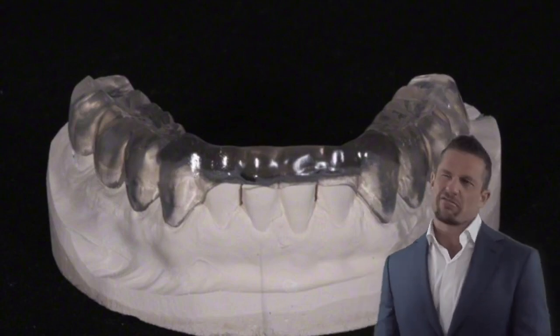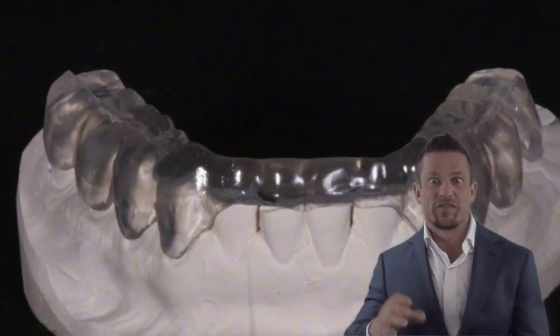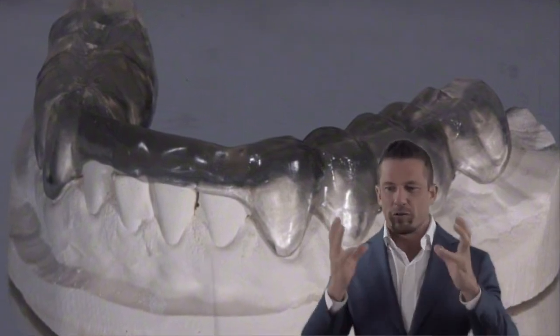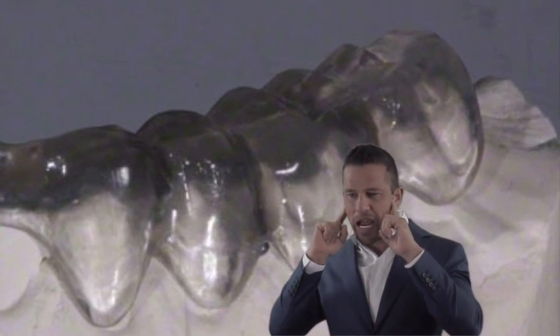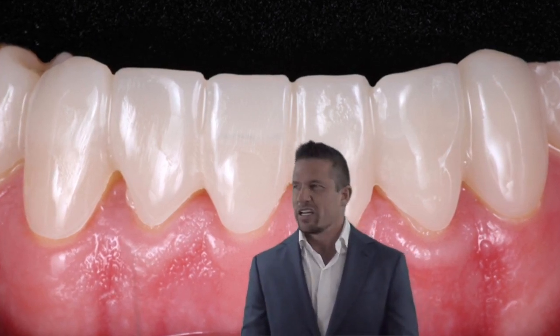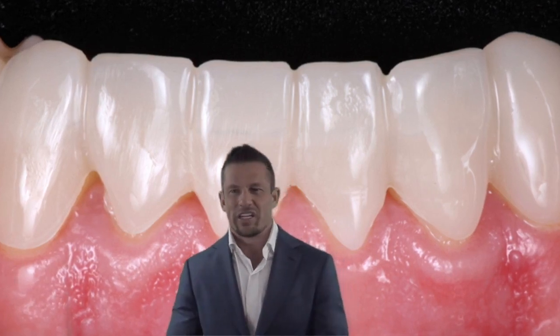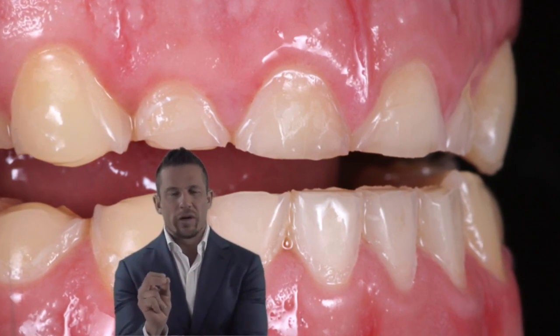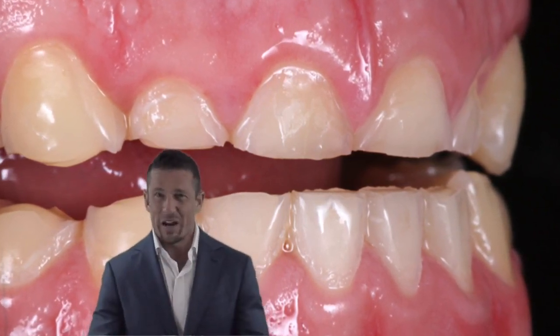Have you ever had a raspberry seed stuck in one of your teeth? When you bite together, it'll drive you crazy. Imagine 10 raspberry seeds on every tooth at first — that's what this feels like. It's what we call a deprogrammer. Right when we put it in, I especially like to have it high in the back to create a lever system and depressurize that joint. I have it a little taller than it should be at first — it's almost like stretching a little further so it can heal better. I feel like it shaves months off total treatment time because most people have a busy life and want to get this done more quickly.